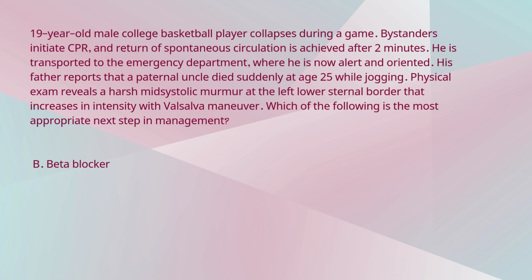This one might have been a little more challenging, but the answer is beta blocker. You were probably able to conclude that this patient had hypertrophic cardiomyopathy. It was a young athlete who collapsed. There was a family history of early sudden cardiac death, and there was the classic murmur that intensified with Valsalva maneuver. However, PANCE questions are not always this straightforward.